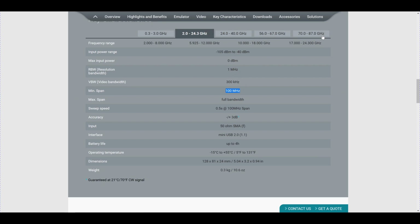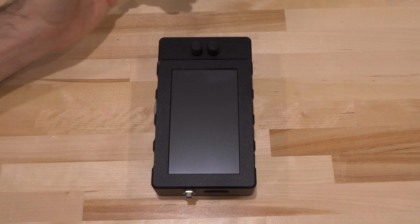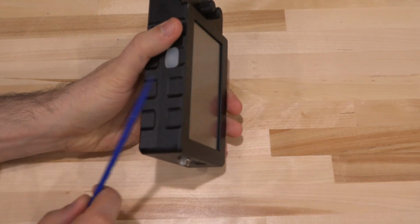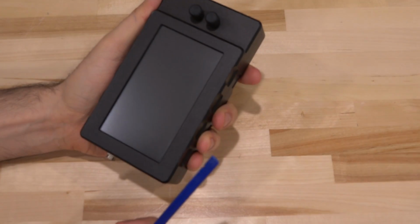So having said that, let's go back and take a look at it. And here's the Spectrum Compact from SAF. This is the V-band version for WiGig radio use. And look how nice it looks. I mean, this is a complete aluminum chassis. This is solid like a brick. Very nice, fits perfectly in the hand.